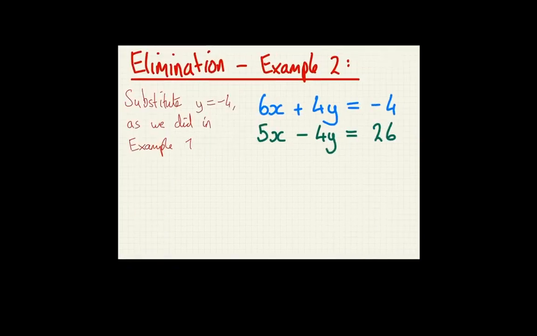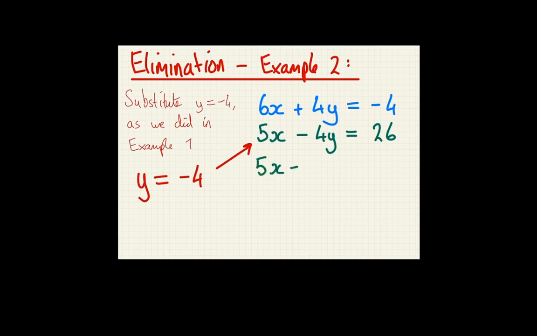Okay? Now, I'm just going to show you another example. I already know the solution, so let's imagine you'd solved for y first. I'm just going to show you how that could have worked. I already know the answer is y is negative 4. So if I put in y as negative 4, I'm going to put it into this equation just to be different, because we did the blue equation first last time.